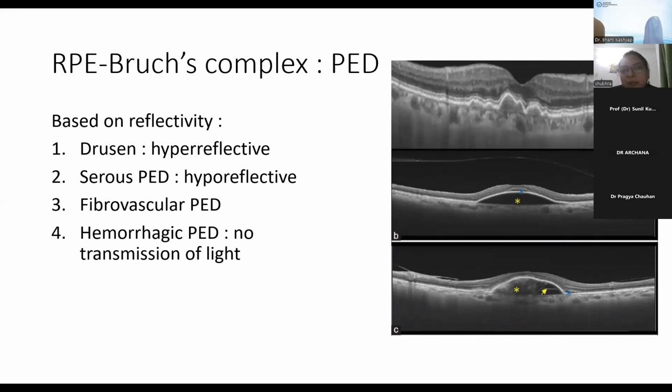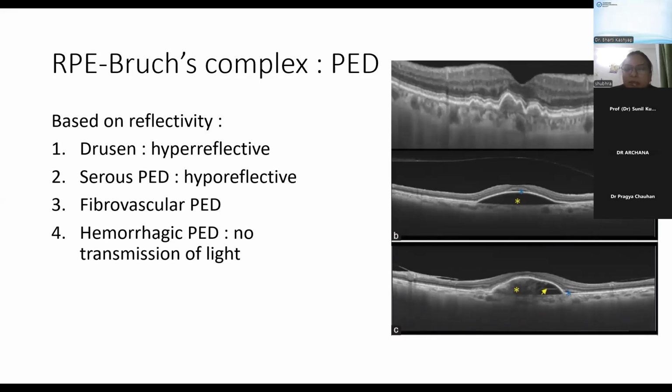Next, coming to serous PED, as the name suggests, it's serous. That means there is an epithelial detachment. However, it is filled with serous fluid. So whenever it is filled with fluid, as mentioned earlier, it will be hyporeflective. You can see in the second picture, in the middle picture.